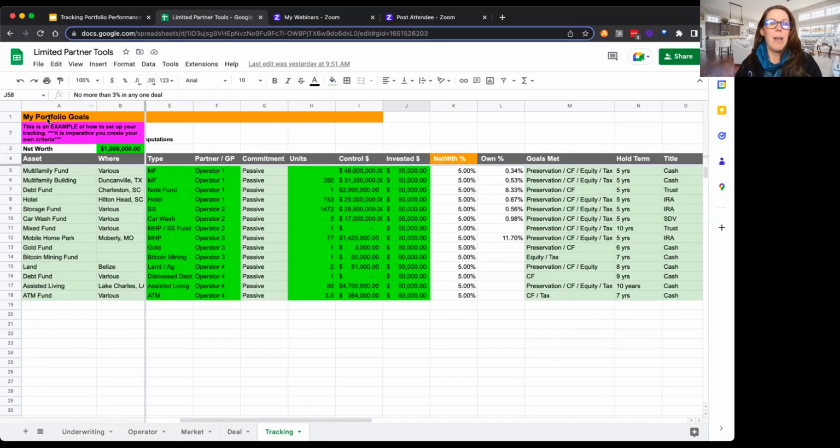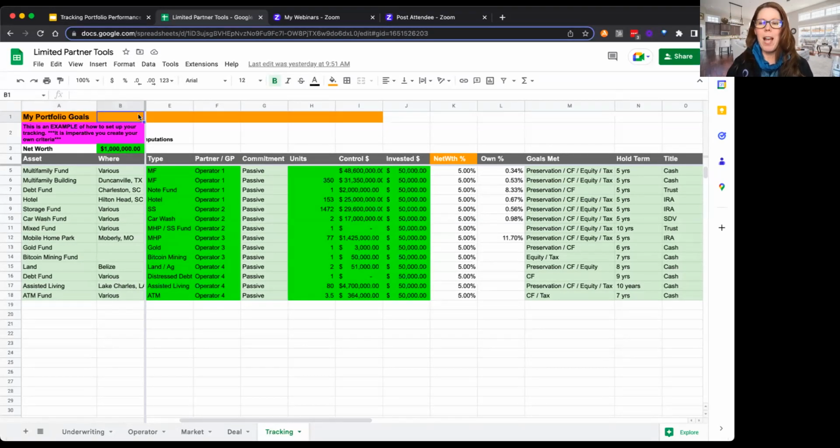So I would take, at the very top right here, I'm going to walk you through this. If you see, I'm in A1, my portfolio goals. I would have your goals immediately written at the very top. That way, every time you are entering something in here, you've got those goals right in front of you. It's kind of like putting a sticky note on your mirror.